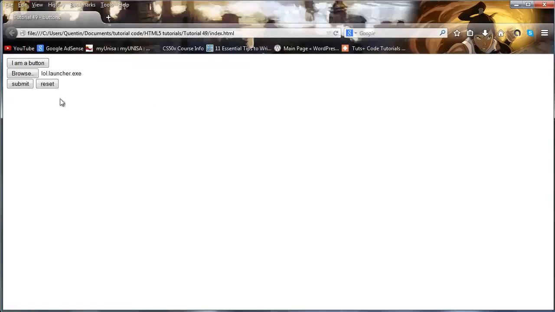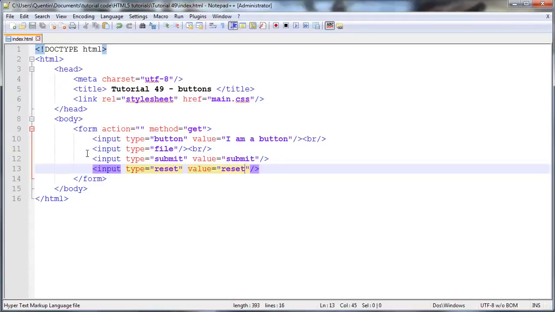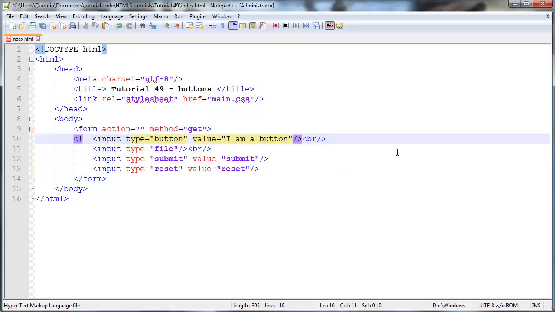So let's click refresh. Right now there is no data to submit because we don't have any other form elements, and there's no form elements to reset either, so these two buttons aren't really going to do anything for us just yet, but let's go ahead and actually add some more elements onto our page. Okay, and I think we could probably just comment this button out. Or actually, I'm going to delete it, there's no point.